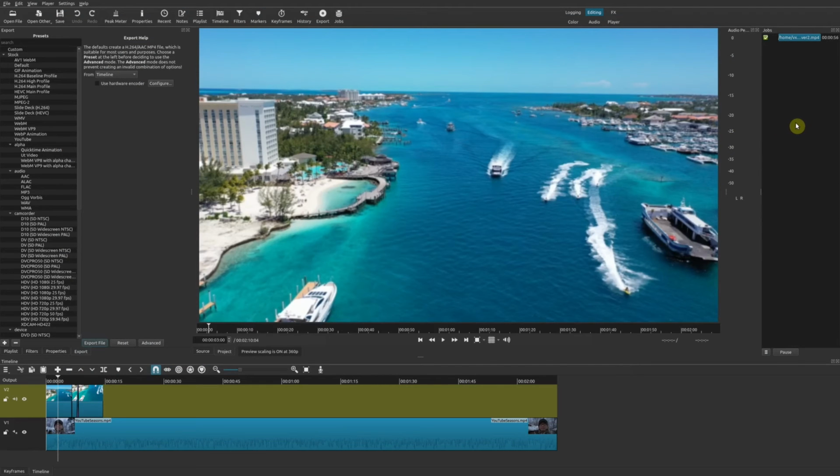But I think it depends a lot on how the software has this optimized to work with your hardware. And so when I'm using something like DaVinci Resolve, it does a lot better job at using the encoders built into your GPUs or your CPUs. And so in this case, at least with the current version of Shotcut, I recommend that you try it out with both to see which one works better. But at least you could see for me, not using the hardware encoder actually made a huge improvement in my export times.